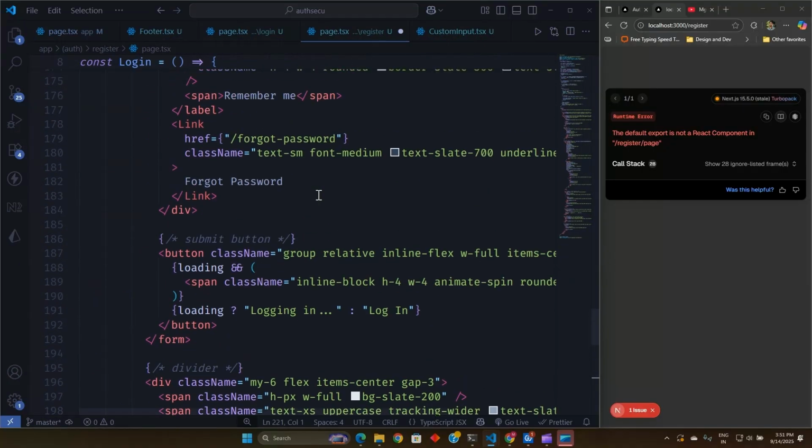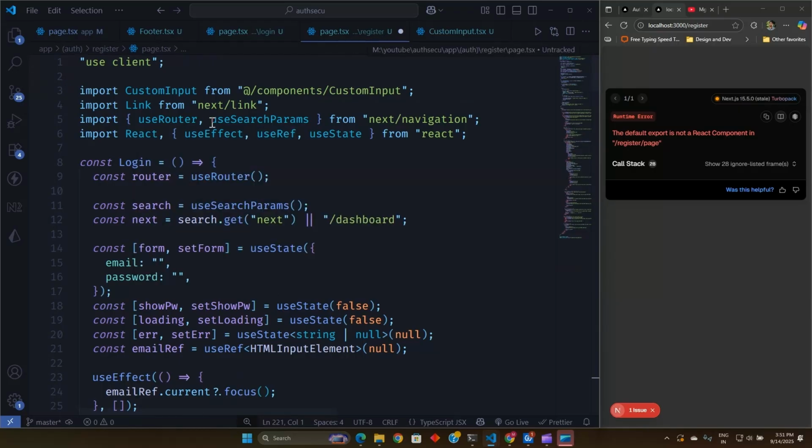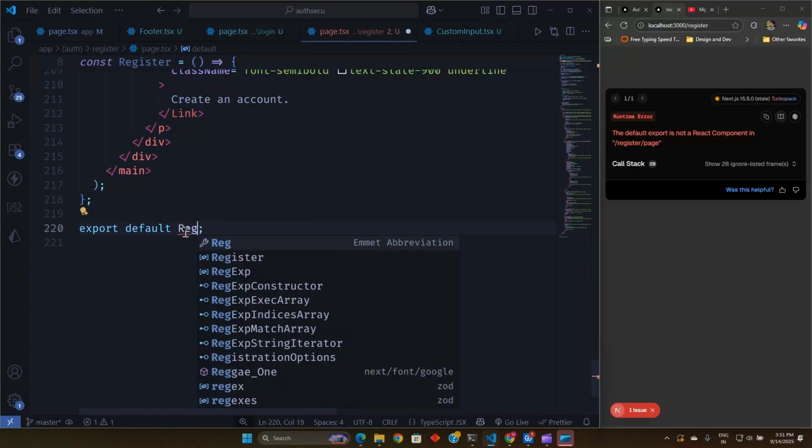After that, we need to change the name of this component. To make this component different from login, we need to change the component name to Register. Similarly, we will remove this and write Register.